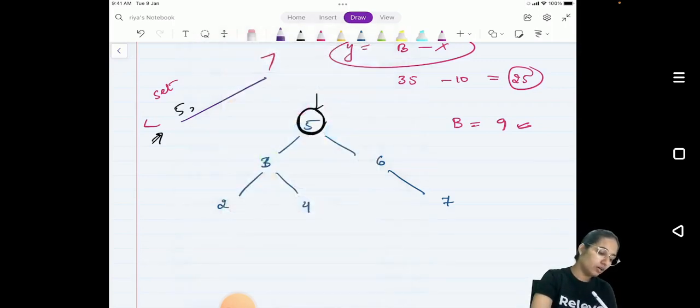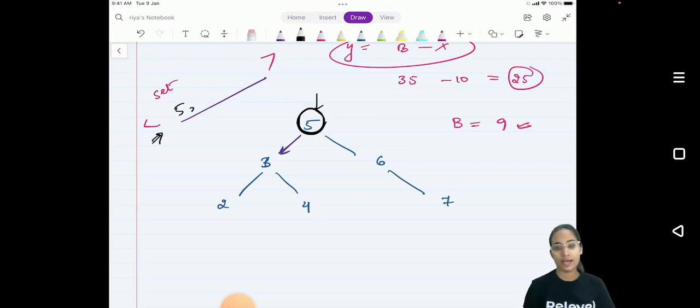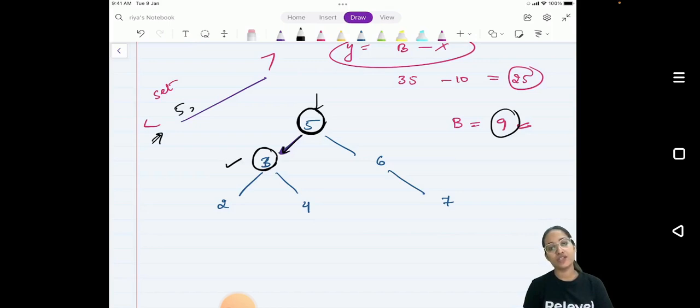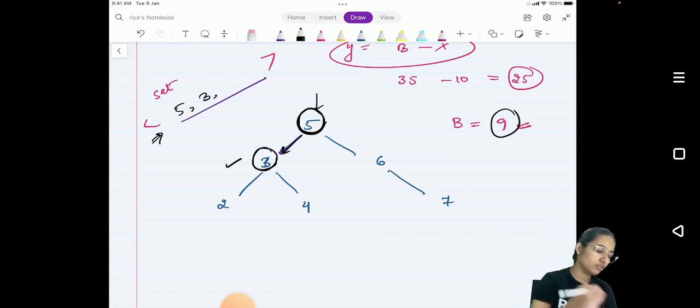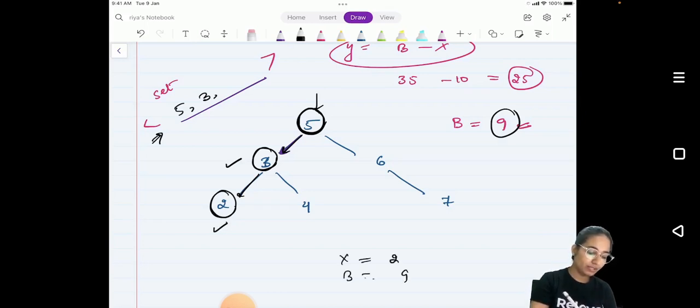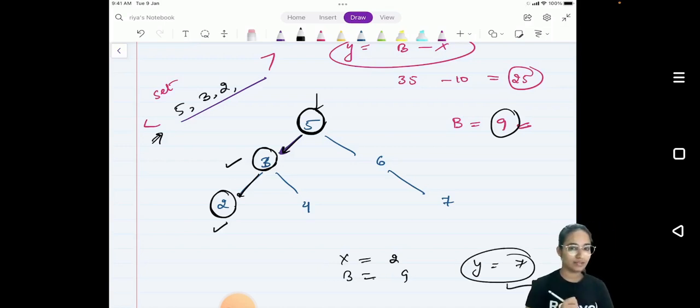Maybe in a pre-order kind of scenario, you go on the left subtree and you see 3. Now you have 3, you need the sum to be 9. So if somehow 9 minus 3, 6, exists in the tree, you have your answer. But currently we have not seen it, so we'll just store it. Next we go to 2. Now 2 is the value of X, and B is the sum we need. So if 7 exists in the tree, I am done. But currently we have not seen it because it doesn't exist in the set.